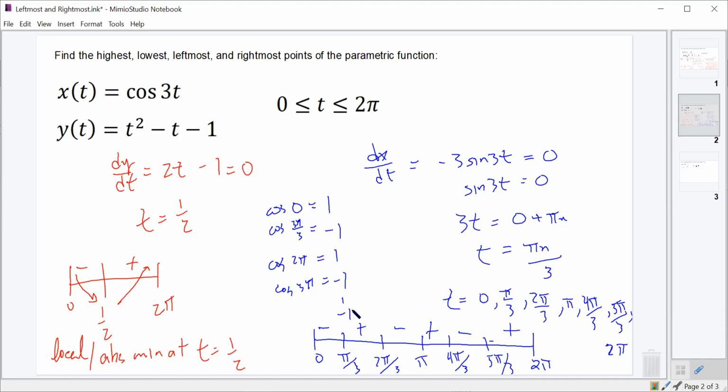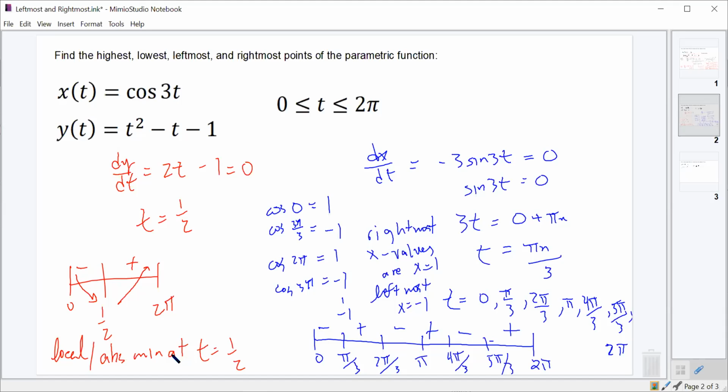Yeah. All right. So our rightmost points are what? Oh wait, you have to know the y values too, right? I'm just going to go with our rightmost x values are x equals 1, and the leftmost are x equals -1. And we could go and plug each of those in there and evaluate to see what the actual coordinates of the y value are, but I'm not going to make you guys do that.